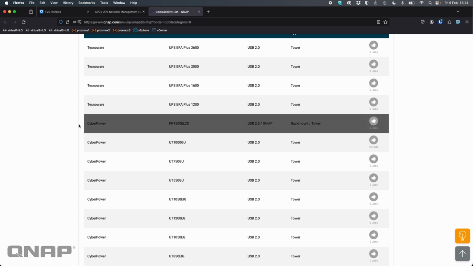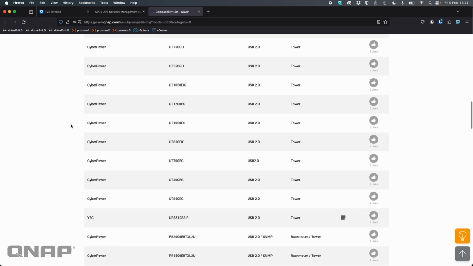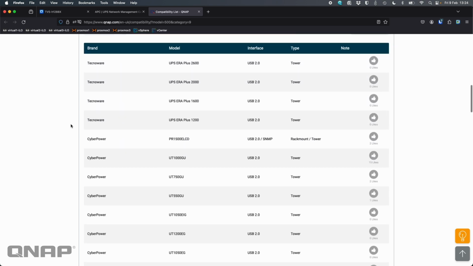So the compatibility list may not have the exact model that you're looking for, but it will have the brand. And typically, for example, CyberPower, APC, there's a lot of different ones on there. They will all use the same protocol. So if one of them works, they will usually all work. I can't guarantee it, so that's the only complication, but I've yet to find a UPS that I've tried that didn't work, even if the manufacturer wasn't on this list. They all use a fairly standard protocol, so most of them work just fine, especially the network ones. It just uses SNMP, Simple Network Management Protocol, fairly universal between the different manufacturers.